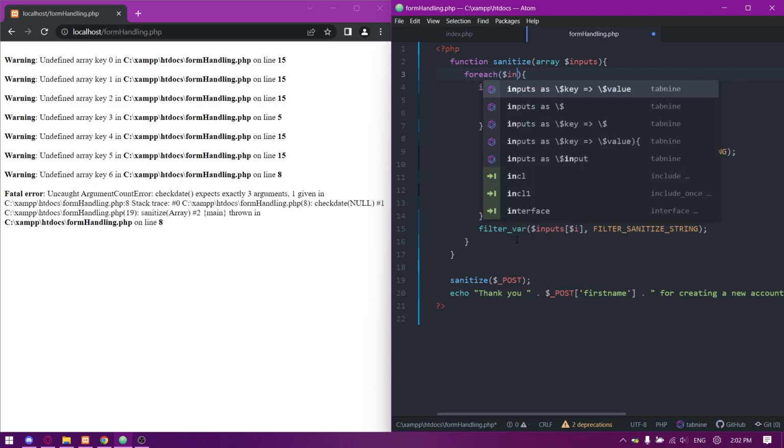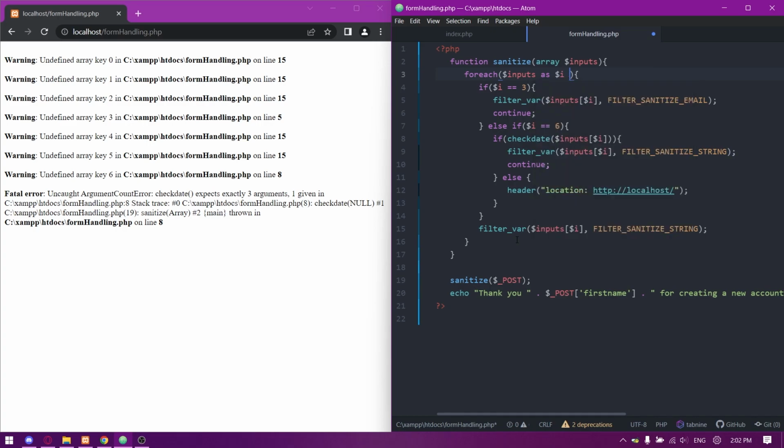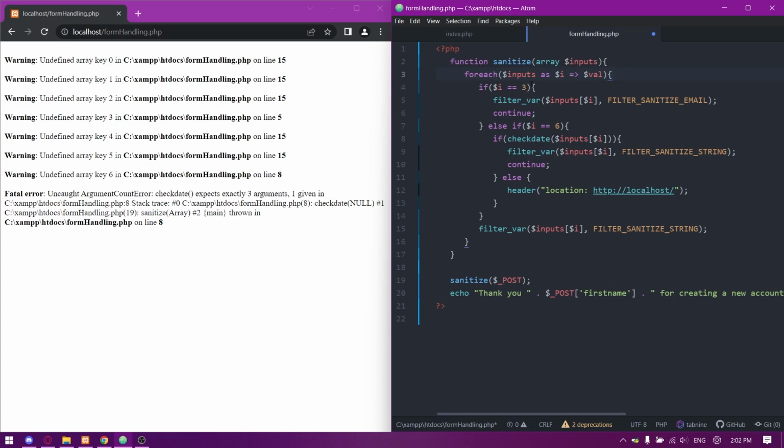So for inputs, foreach inputs as $i arrow $val.